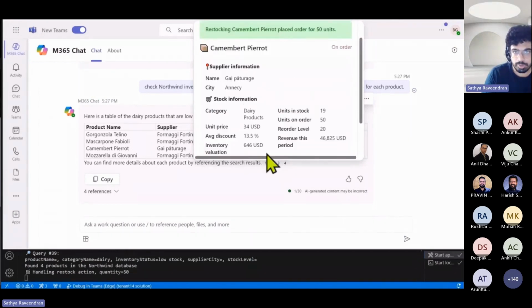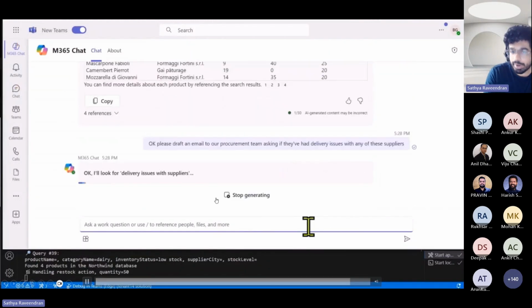All of the workflows that you'd want to do, you can do directly from here. So with a single click of a button, they can do a restock level, and they can even draft an email to the supplier. Hey, I made a restock for this. Could you send this ASAP kind of thing? You can do a draft of an email to the supplier right at this point. And Copilot will be able to do this.